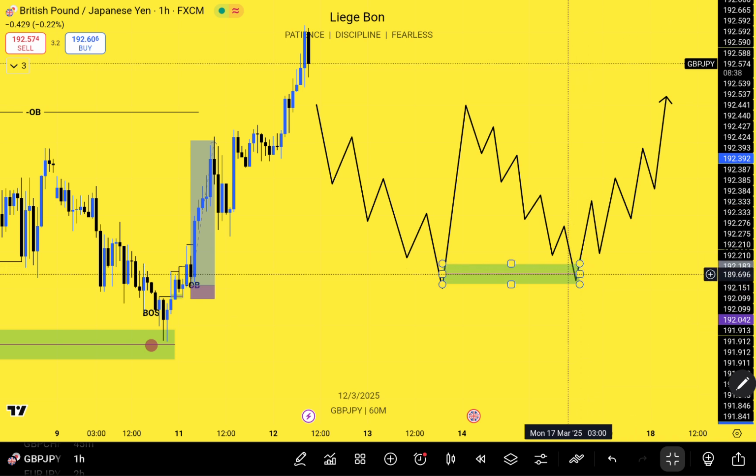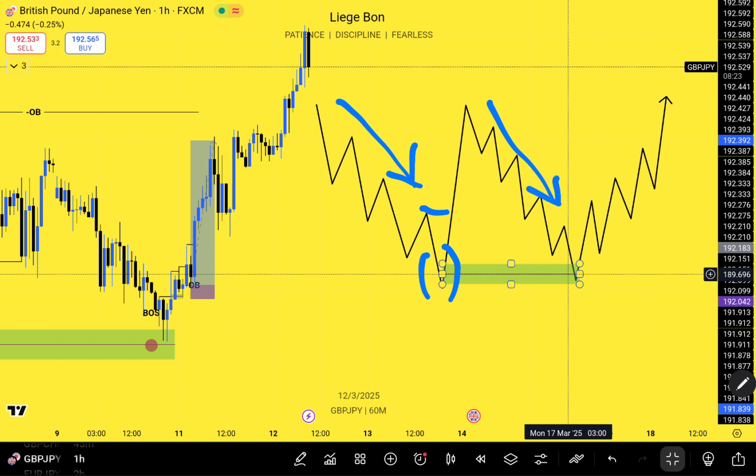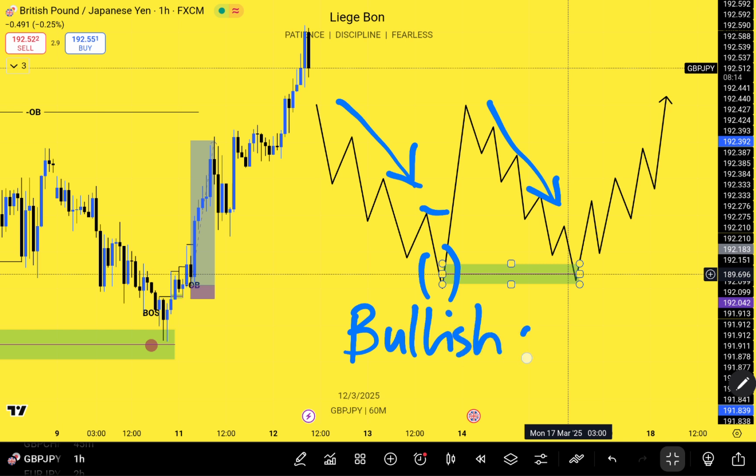Mind you guys, look at this. Here we have a downtrend, correct? We have a shift here. We have a supposed order block for buyers. What do we have here? A downtrend. Now, why would you want to buy here just simply because we have this? Since this is a bullish order block, a bullish OB, what does a bullish OB require? It requires a bullish sentiment.